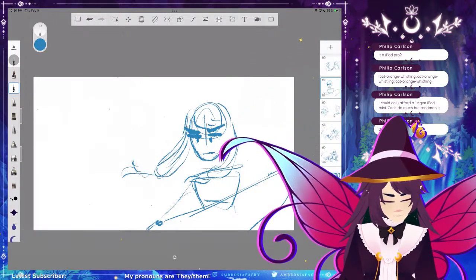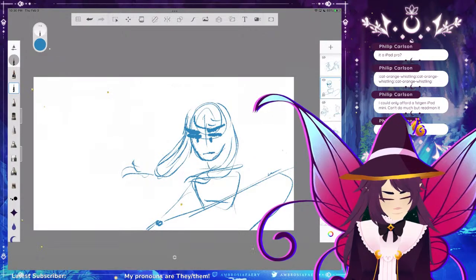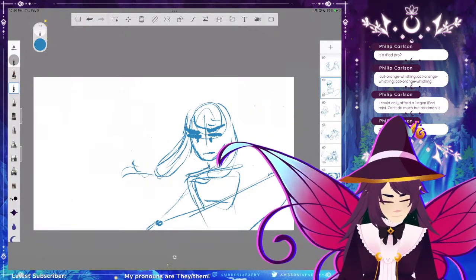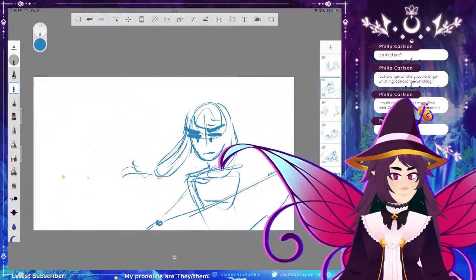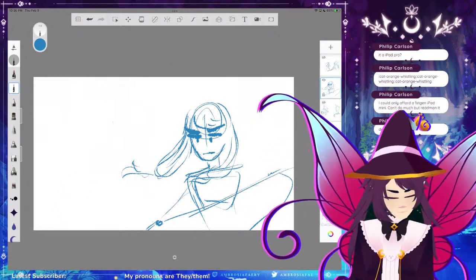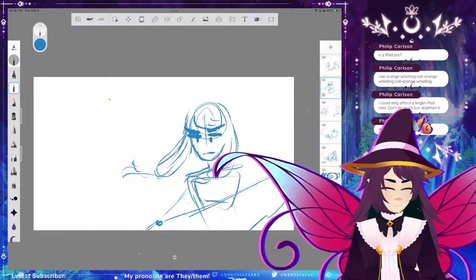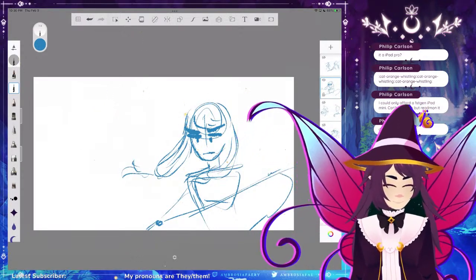But I have to admit, drawing on an iPad with a screen protector and being able to just see what I'm drawing is so nice.